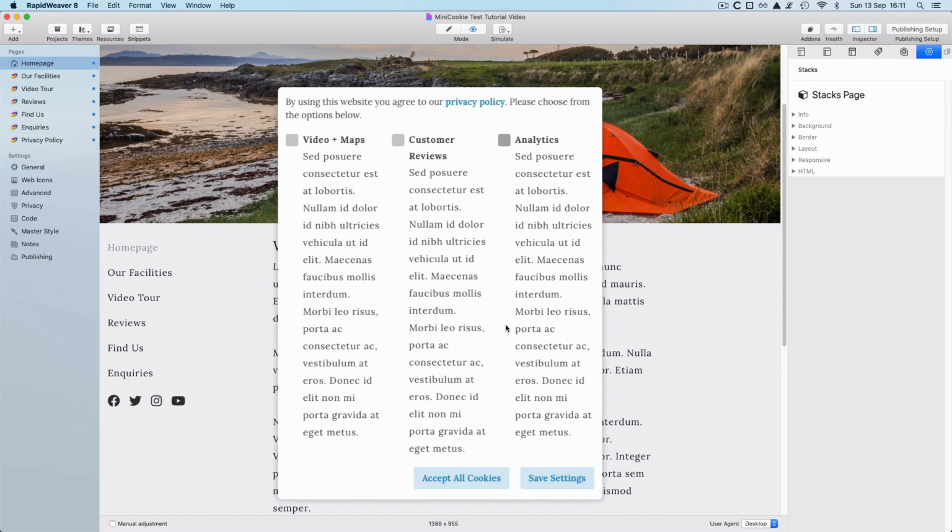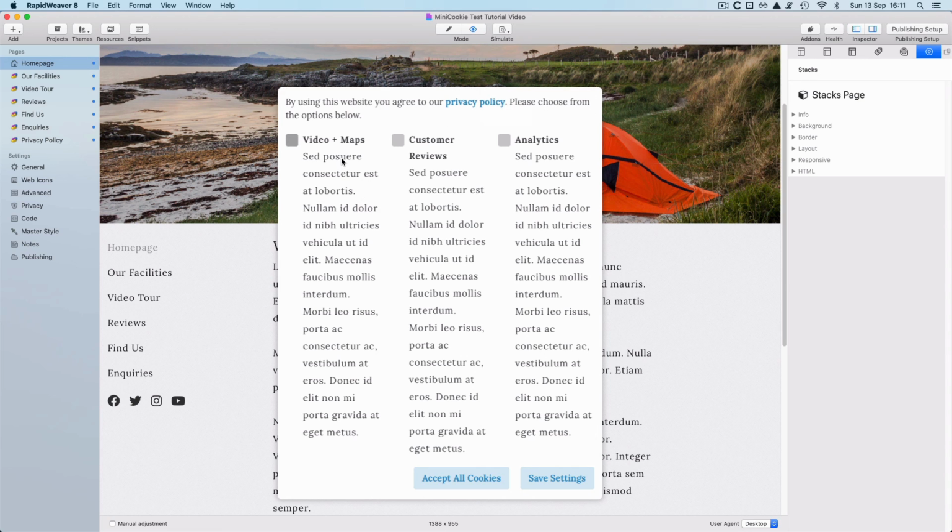Okay, so I'll admit it looks a bit messy at the moment. This is certainly something which you could come in and rework. I think it would help to keep the descriptions a lot shorter, but for the benefit of this video, this will be fine. So what we're doing, we're saying by using this website you agree to our privacy policy, hence the link to the privacy policy page, and then please choose from the options below.